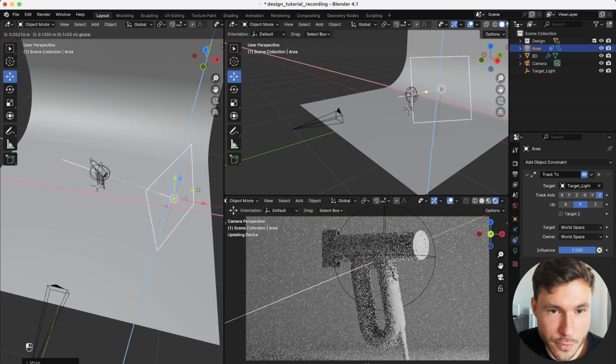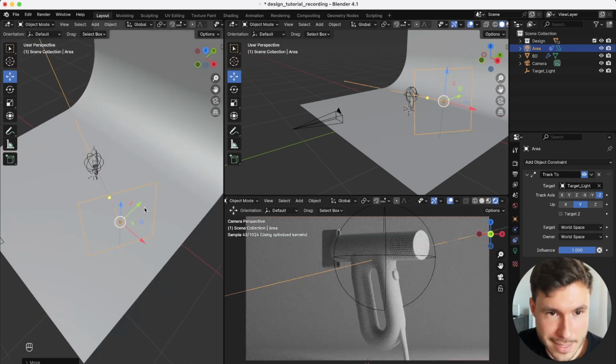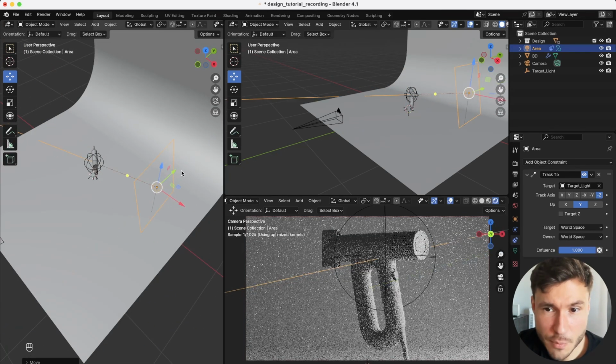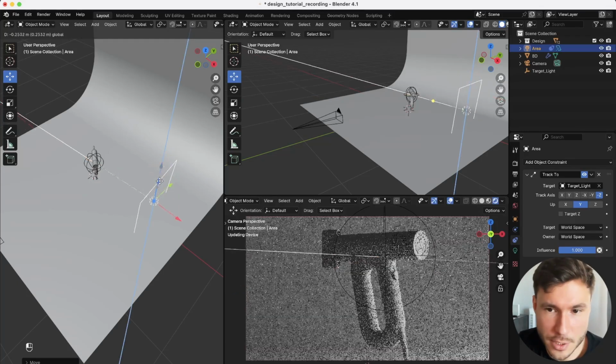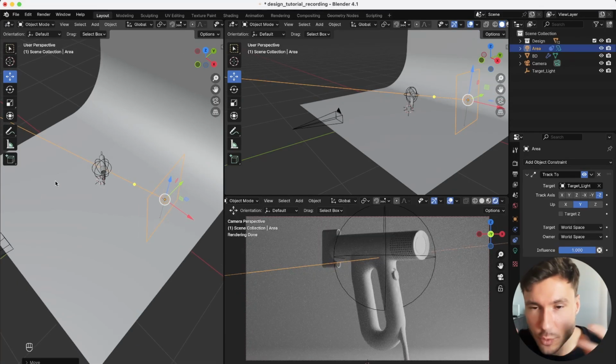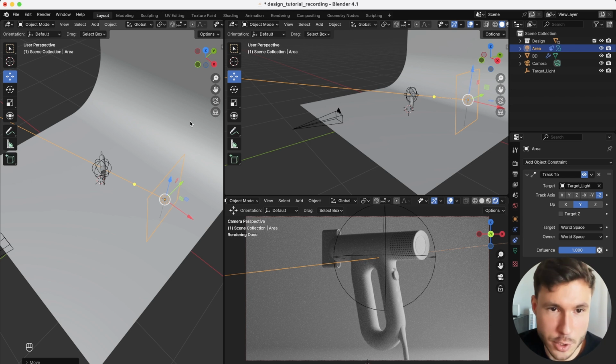So what I want to do, so you see it's looking already pretty nice, is I just want to create any lighting, any simple lighting setup right now. So I don't care so much if it's correct or not. I just want to bring in some light so we can start to texture and create materials. And then later we will adjust all of the lighting so it looks good, right?